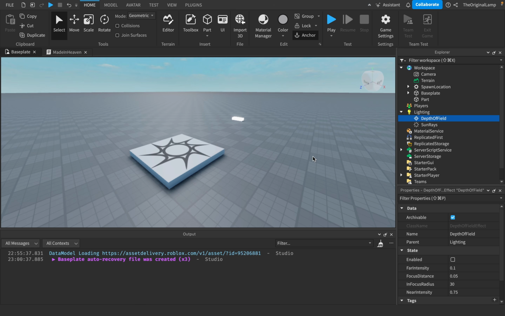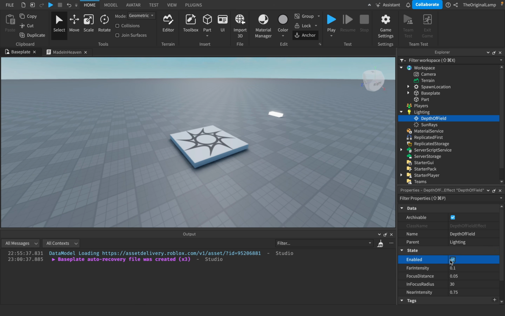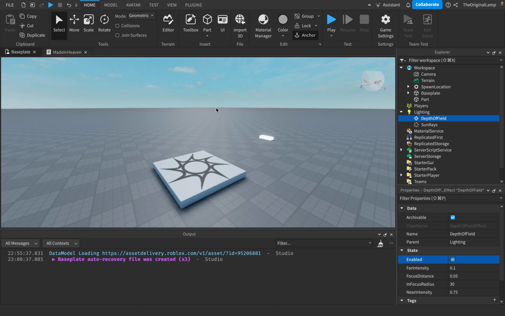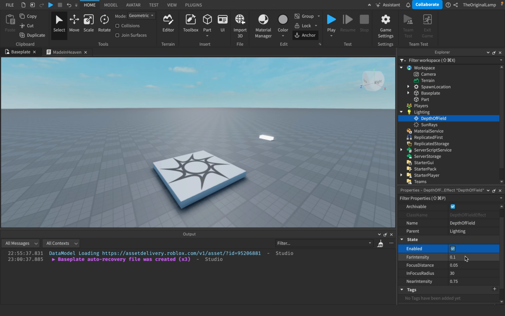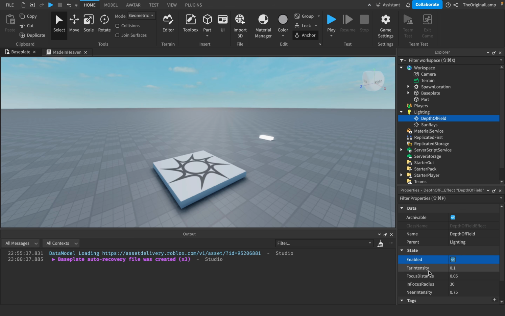But yeah, we have depth of field, which is a big one. You probably know what this means. Basically, things away from you are blurry, right? So these things, I'll be honest, I'm not too knowledgeable in what exactly they mean, but as long as you just tweak around with them, you start understanding what they mean.